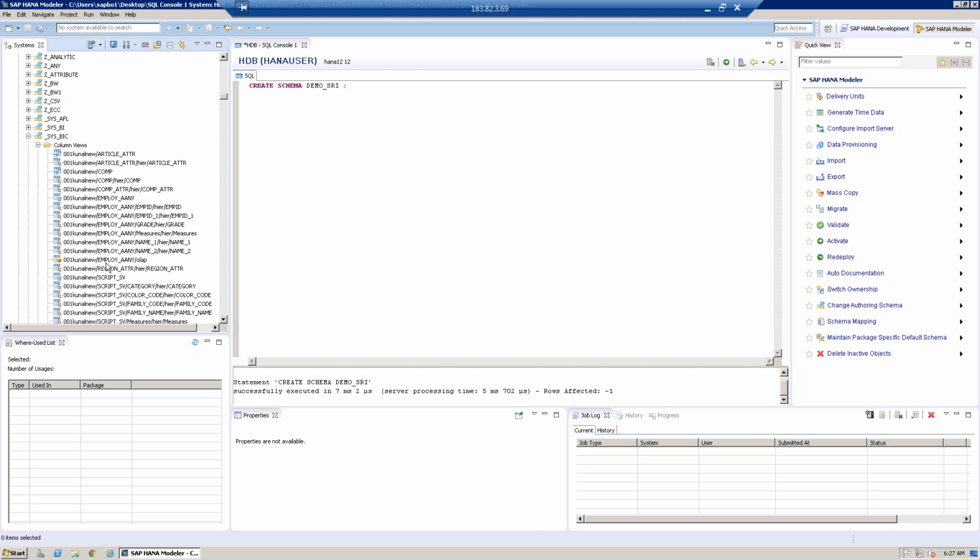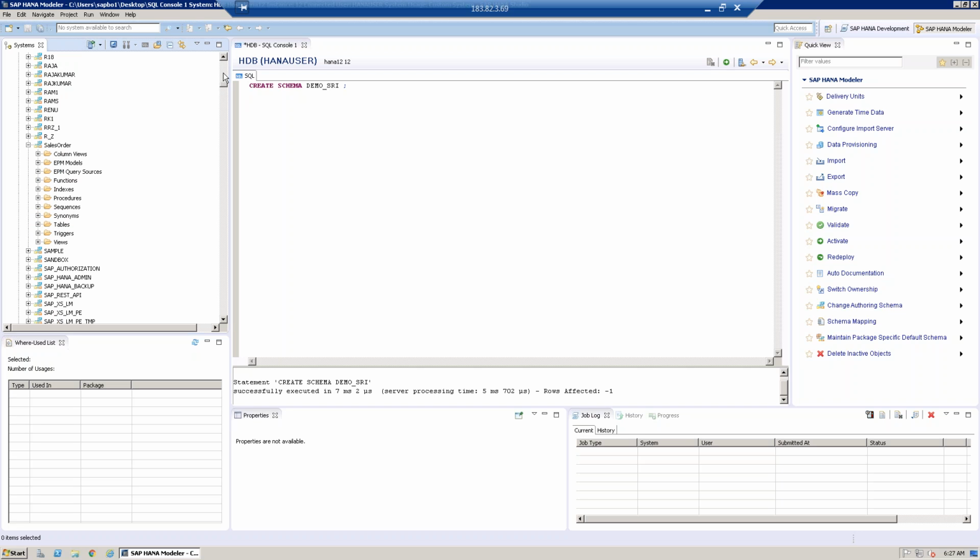So if we create this HANA artifact, an analytical view or calculation view, once he activates that one, he can see the runtime object of that particular view in this column views folder.